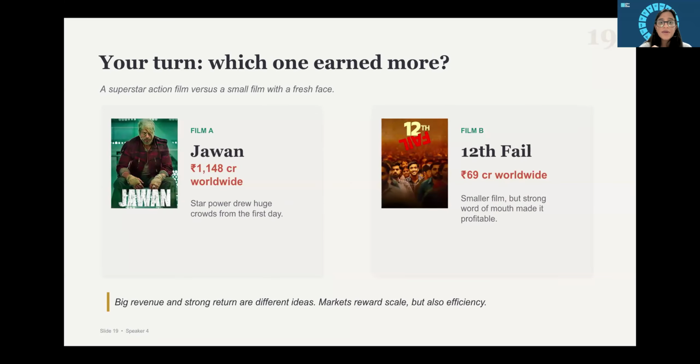And this is one quick question. This is just a little comparison on this kind of movie. Jawan and 12th Fail were two very viral movies that came out. But as you can see, Jawan had a higher gross profit than 12th Fail. One of the main reasons was that it was Shah Rukh Khan in the movie. And since everyone knows Shah Rukh Khan around the world, he has a brand of his own, which is why it made so much more profit and revenue.